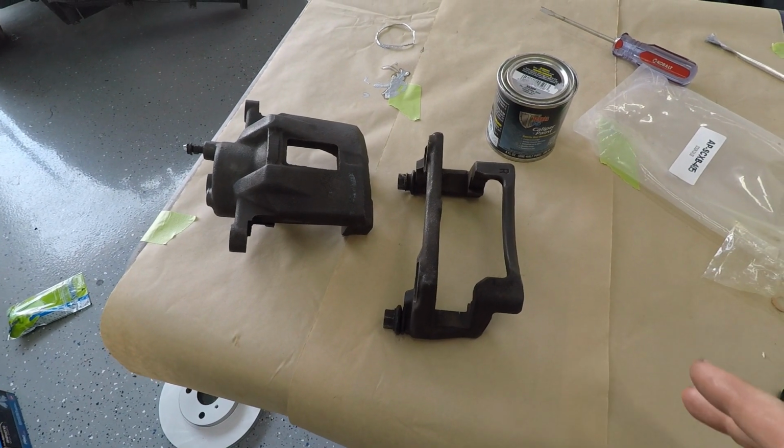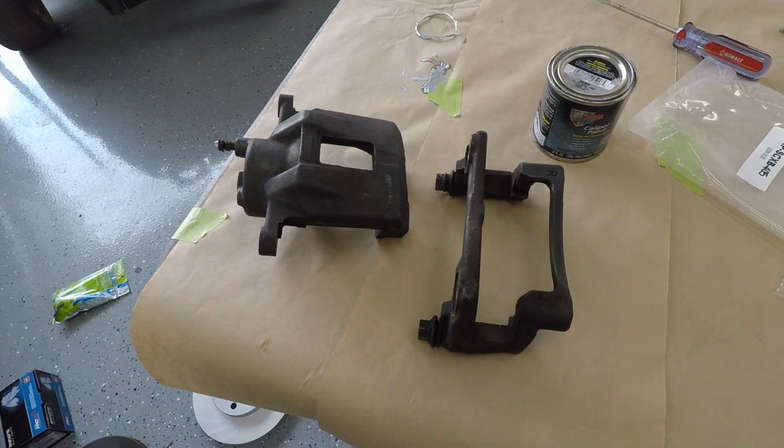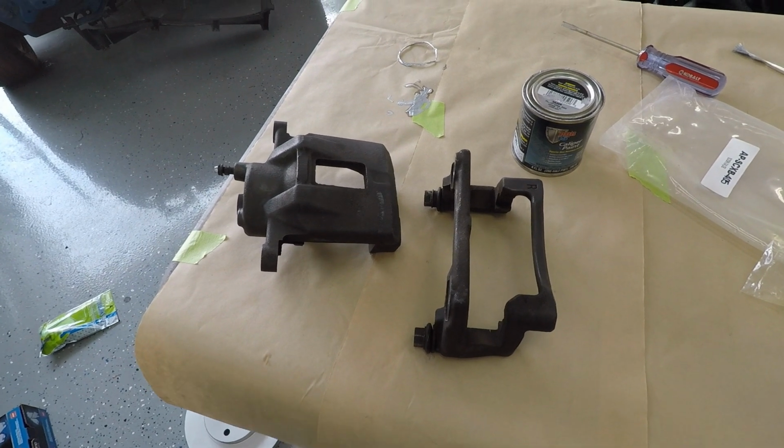I got it all cleaned up. I used a lot of brake cleaner and one of these little steel brushes to really give it a good deep clean. Now, I know what you're thinking.